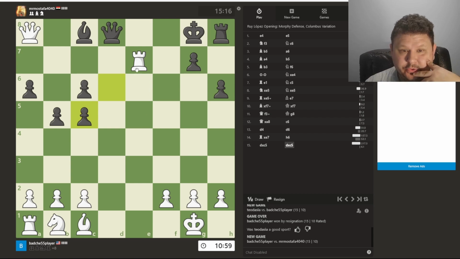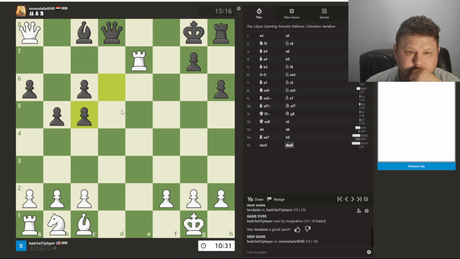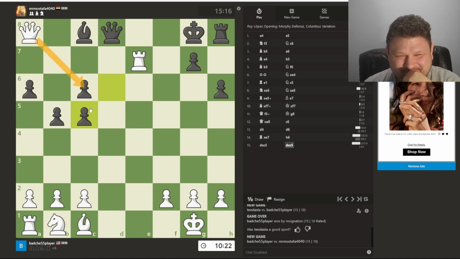What is going on, dude? Does he just not want this rook? Is it ugly? Do you not find me attractive? This is ridiculous. I'm thinking about taking this bishop. I mean, this pawn. Oh, goodness.